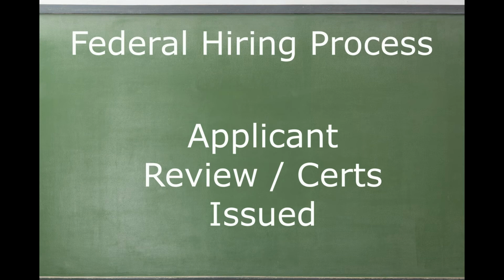Also, when certs are issued, that's when the notices go out. So another video that I've done talks about the notifications that you see in USA Jobs. They follow the touch points that are required. So the first touch point is that your application's received. You get that automatically generated as soon as you hit submit on your application. The next 2 are tied to when a cert's issued. So you're going to have the notice of results. That's what tells you whether or not you were found eligible. And then the notice of referral. That's whether or not you were placed on a certificate and sent to the hiring manager.